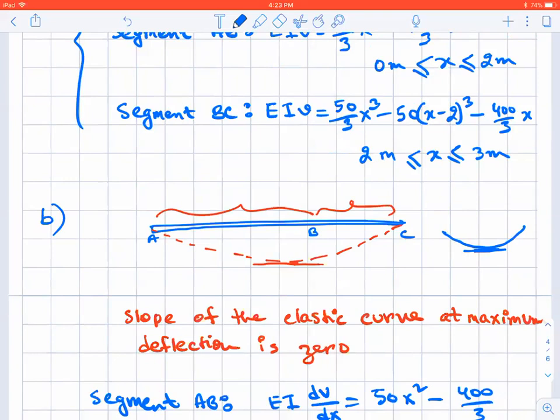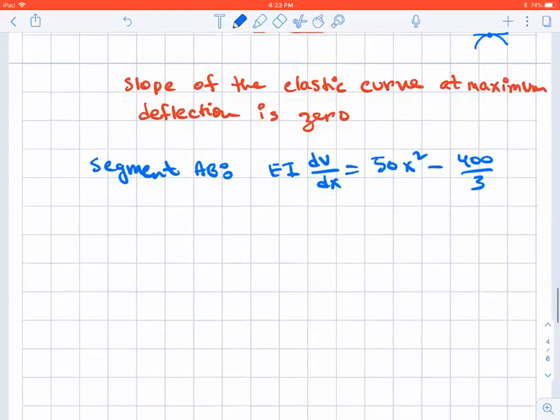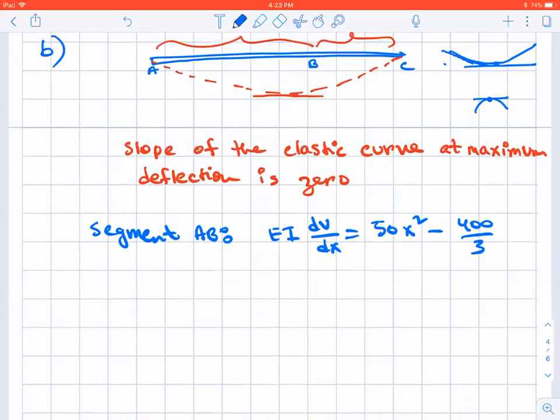If I draw something like this, you have a slope somewhere here, and if I draw a tangent, it is somewhere here. But if you have a maximum or a minimum, if you draw a tangent, it will be horizontal, telling the slope to be 0. Similarly, if it deflects like this, at this location your slope will always be 0. Does that answer your question? Okay, that was Dakota's question.